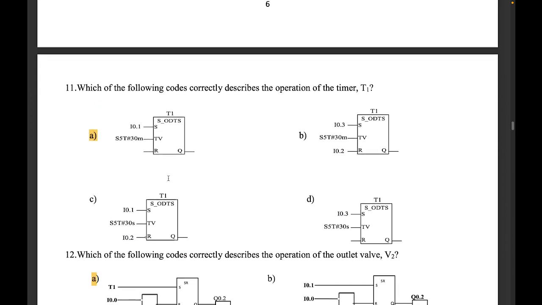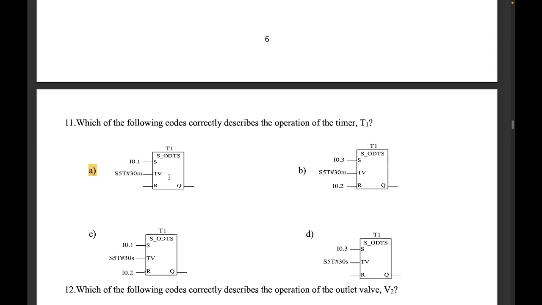Okay. Now, which of the following controls the output V2? We said that V2 opens when the timer finishes counting 30 minutes. V2 must open then. And V2 closes when either the stop is pressed or the empty sensor senses. Because when it's draining and the empty sensor senses that it's empty, it should close V2.